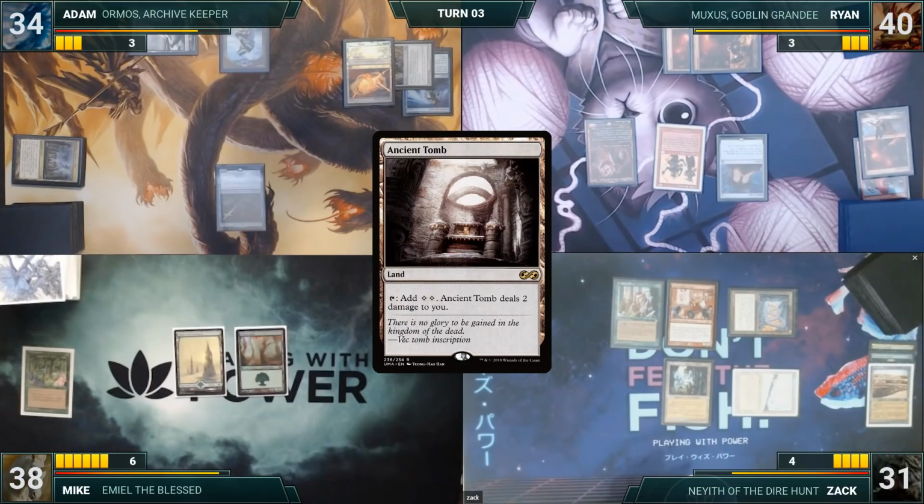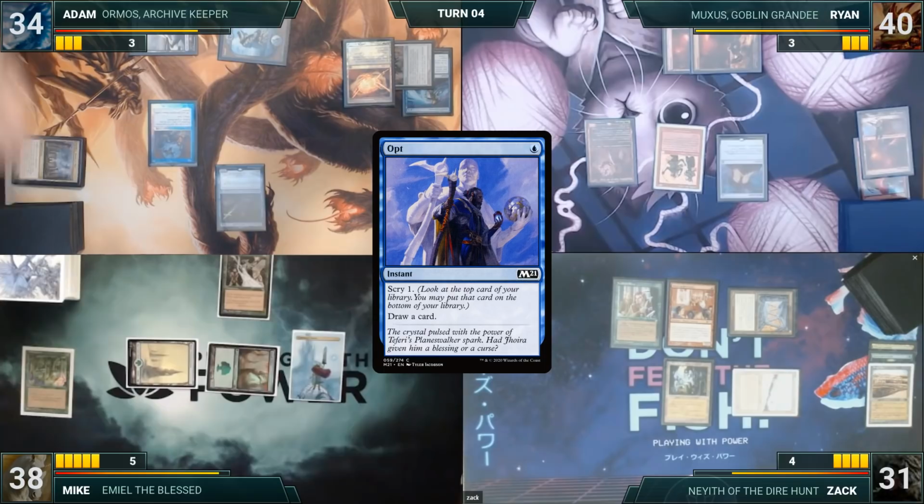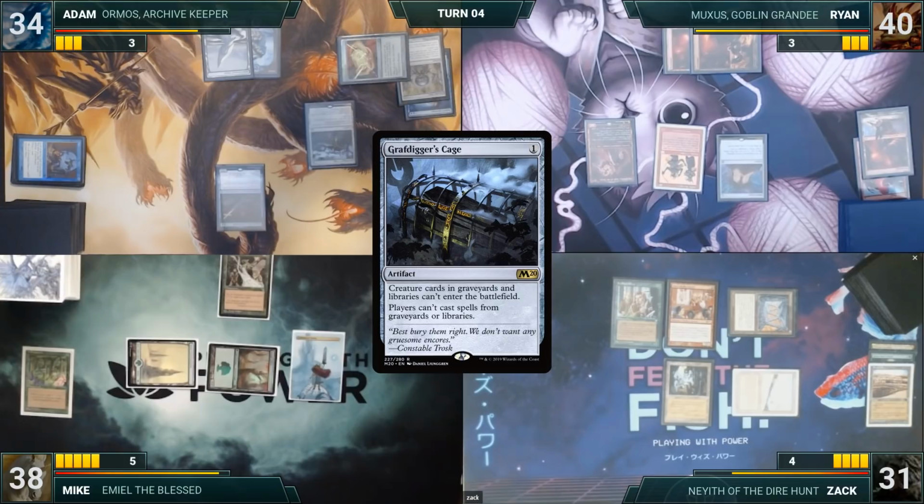Mike draws and then plays a Command Tower for turn. He casts Earthcraft. He gives the turn to Adam. At the end of Mike's turn, Adam casts Opt, scrying 1 and drawing a card. Adam draws for turn and then casts a Grafdigger's Cage. This is a real shutdown for Ryan, and Adam follows up with a Rhystic Study. Study resolves and Adam passes the turn.